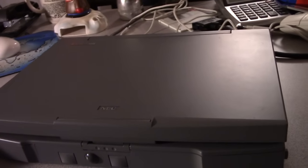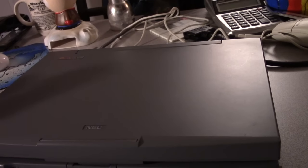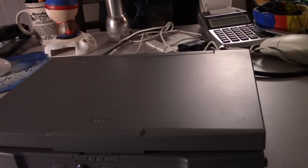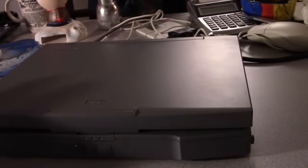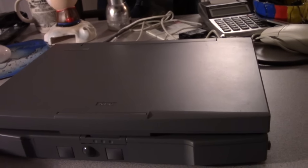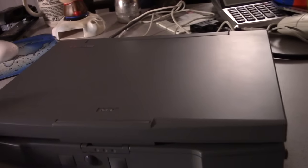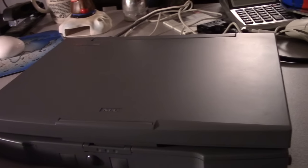We did remove the bridge battery, which is used to keep the contents of memory. Let me rephrase that. What it does is keep the memory powered up when the laptop is suspended for just a few minutes if the battery were to die. That way we could either plug it in or swap the battery over without losing any content.